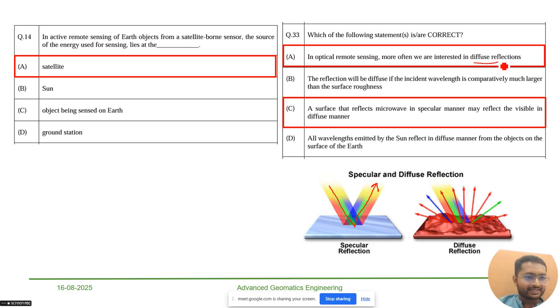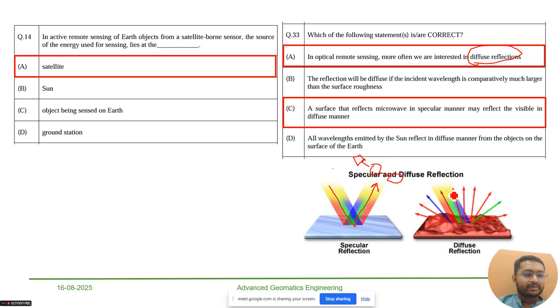Why diffuse reflection? Because if it happens directly like specular reflection, then let's say the satellite is here, and if everything goes in just one direction, then the satellite will not be able to capture it every time. If this is the geometry the object follows, the satellite will not capture this every time.